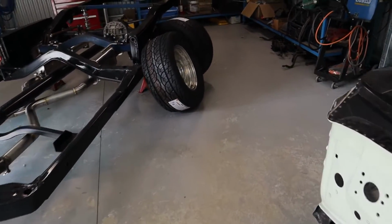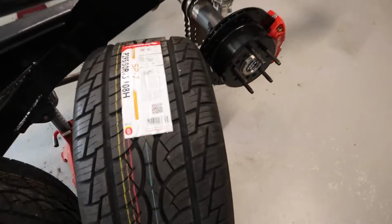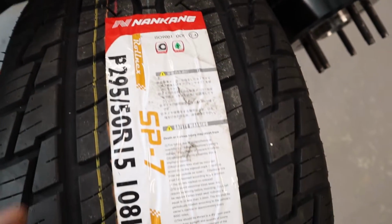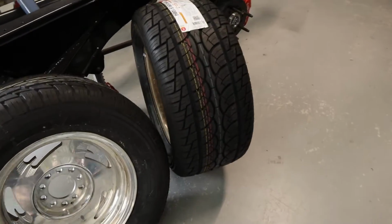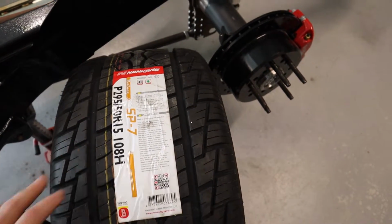Okay, so we got some new tyres for the rear end. These ones are a Nankang, I think that's how you pronounce it, Nankang SP7 295/50 R15s. This rim is a 9.5 inch rim, so the 295, I'm pretty sure that's the maximum width I can go on the 9.5 inch rim.